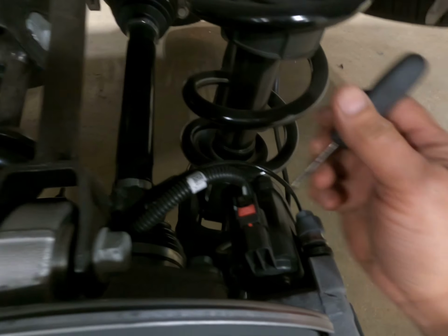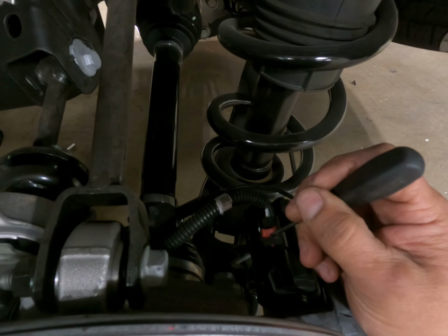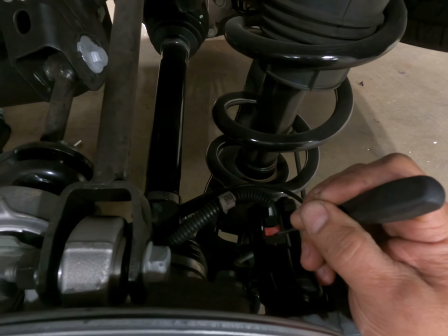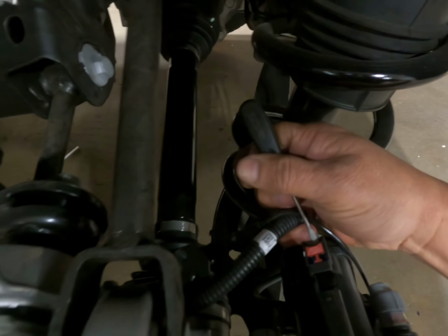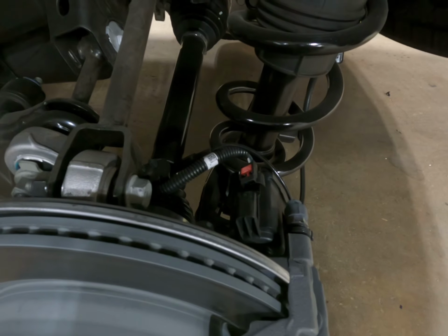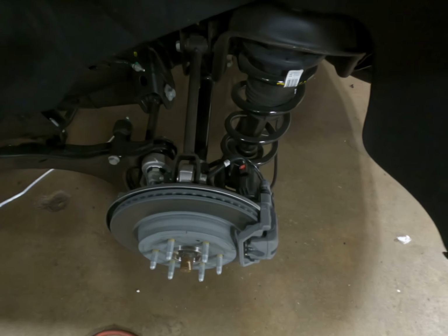Okay, with one wheel off, I wanted to show you a better view of the parking brake actuator connector. Here's the caliper, the parking brake actuator. There's a red security clip. Push it back. Right behind it, you'll pull the tab and pull out the connector. You'll have to do it on both sides. This is the view with the wheel off the car. I'll show you the view with the wheel on the car.